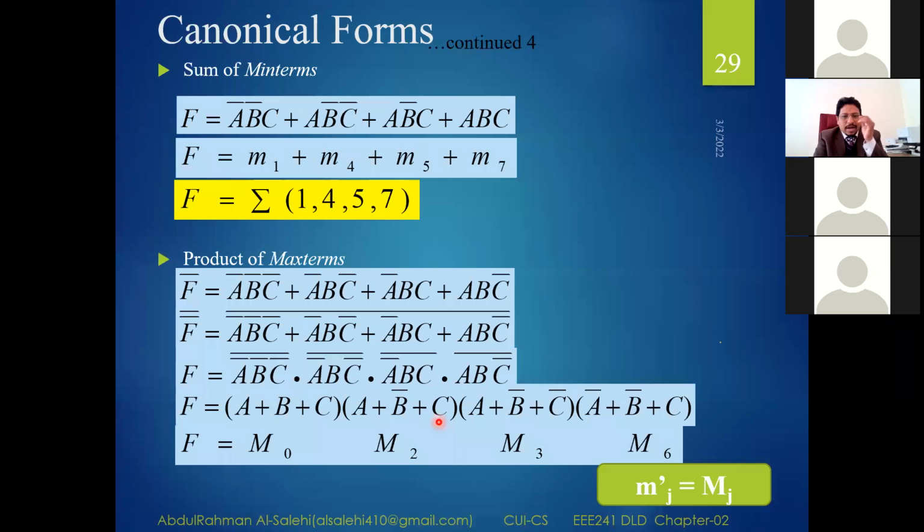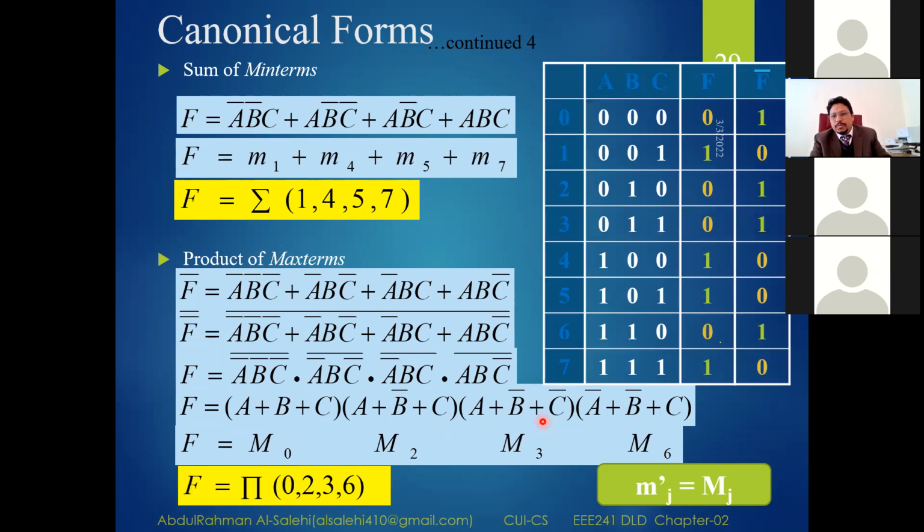So now A plus B plus C is equal to M0 in max term. And this one can be seen from here. You remember, if you take this as a min term, this will be the max term. This here, the result of M0, M1, M2, M3, M4, M5, M6, M7. But here we are not representing the M's, because we know the M's, I mean the locations of them. The locations of them only.